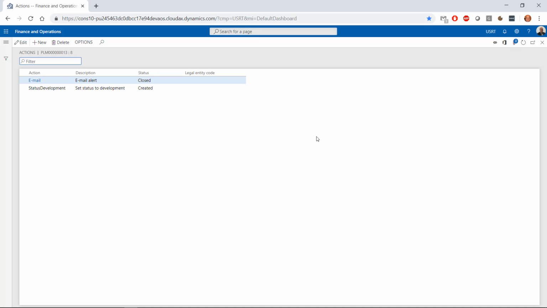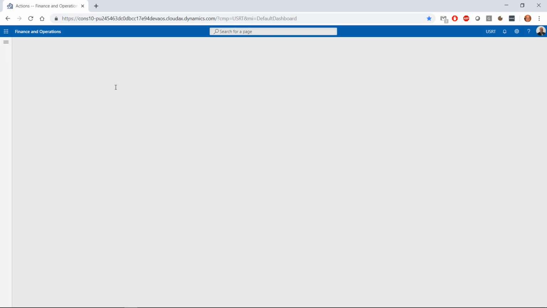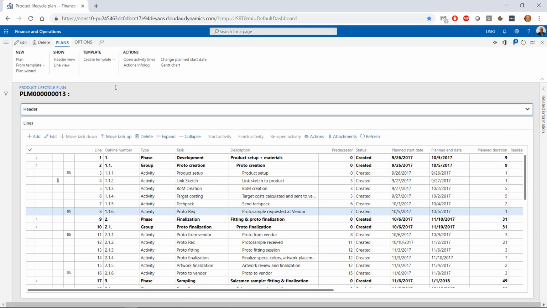We can also arrange that the system automatically changes the status of the product for which this plan is defined. Product status is something which is explained further in a separate video on product data management. Here I only want to explain that the automatic change, for example, would mean that if the last line of a phase or a group of activities has been completed, the system will automatically change the product status of the attached product to that belonging to the next phase.